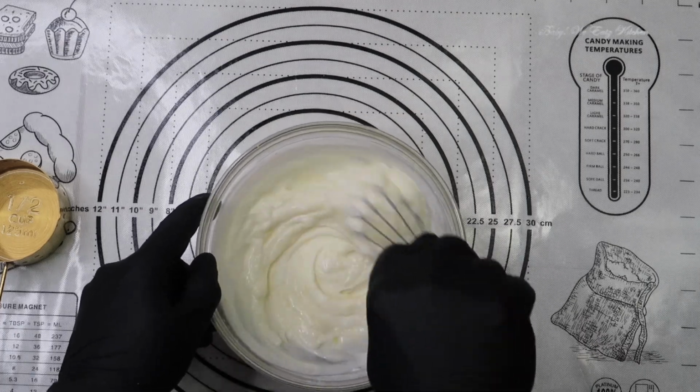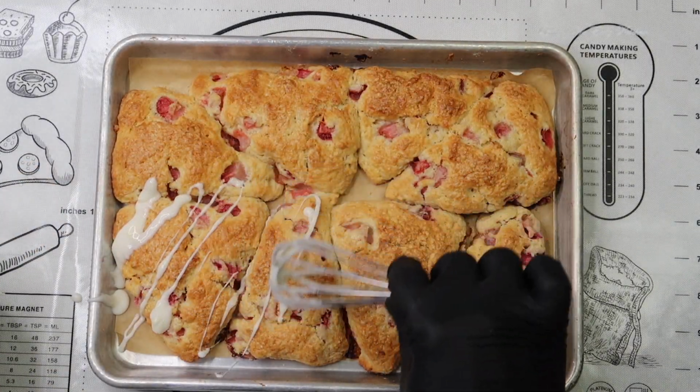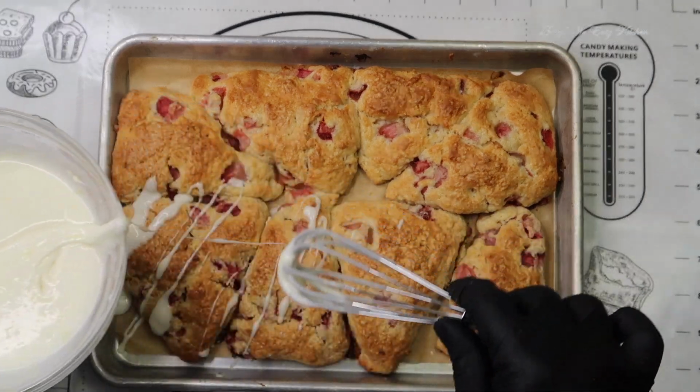So I have come to the consistency that I like, and here I'm just going to drizzle my lemon icing on the top of my strawberry lemon scones.